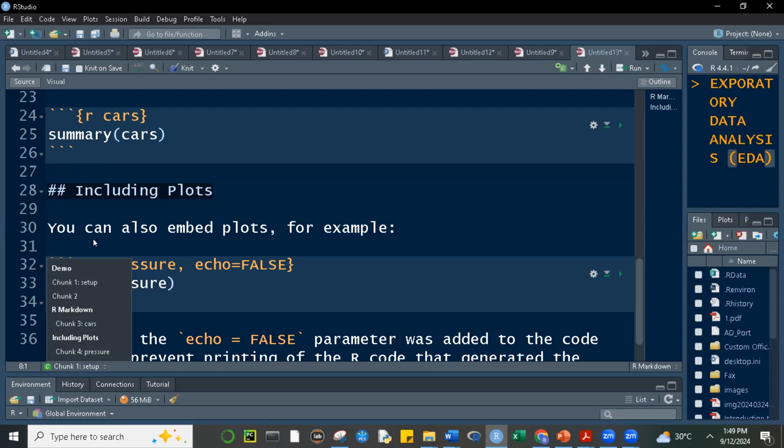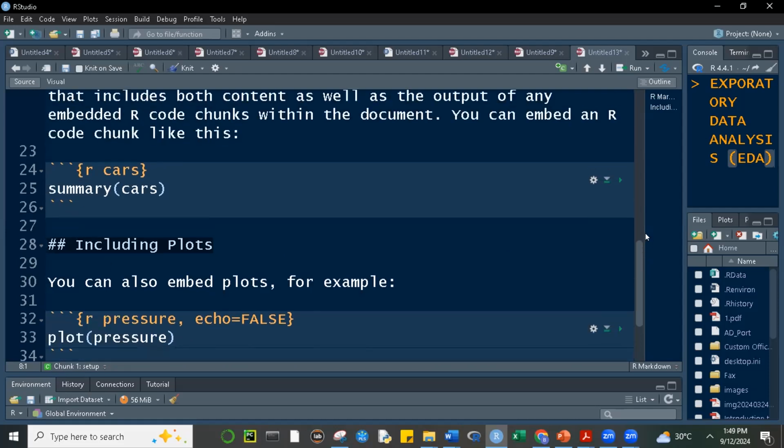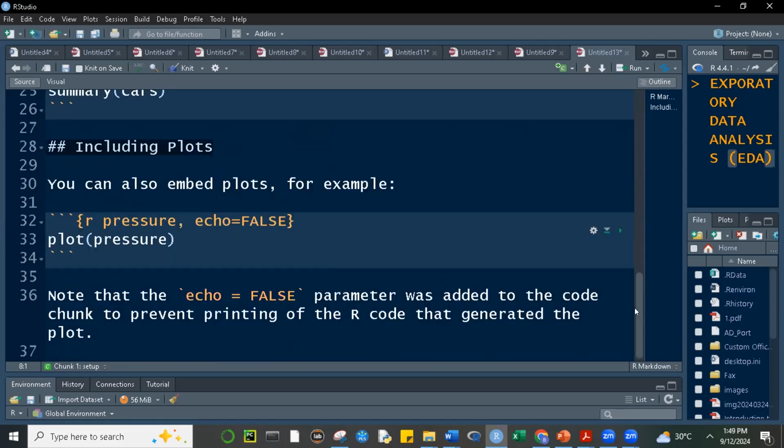Imagine if you keep on scrolling in the document itself to look for a particular code chunk, that can be very tedious. But if it's here, it's organized well, so you can easily navigate through the code chunks.